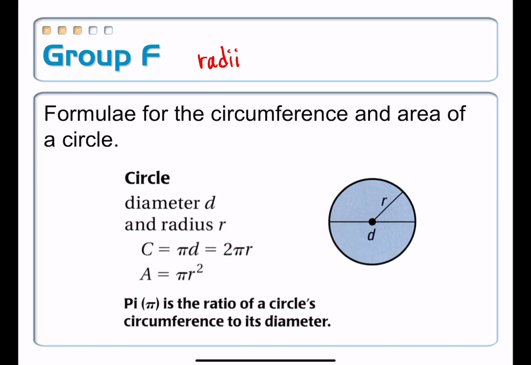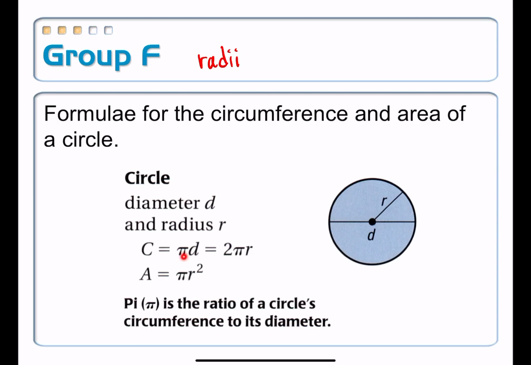And it is a relationship which we will see in the circumference formula, because you can see there's 2 different circumference formulae here. All right, so C for circumference is equal to pi times d, first of all. So think of that video of the tennis ball can. The tennis ball can had 3 tennis balls in it, so the height was approximately 3 tennis ball diameters high. But when I measured the distance around the can, the circumference, it was a little bit bigger than that. So it's a little bit bigger than 3 times the diameter, and a number that is a little bit bigger than 3, of course, is pi.